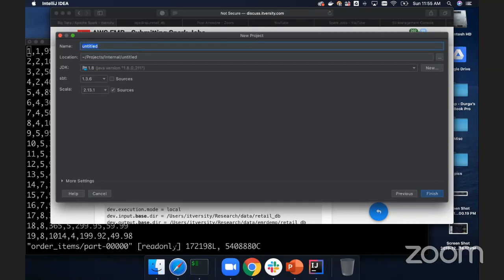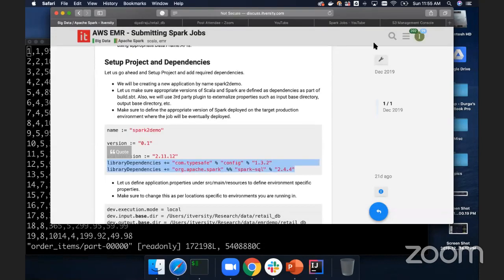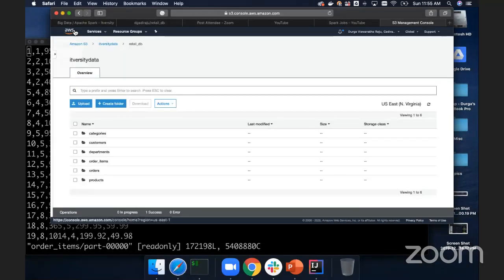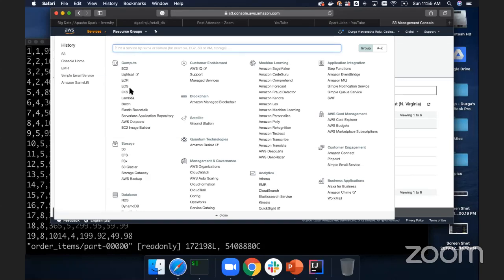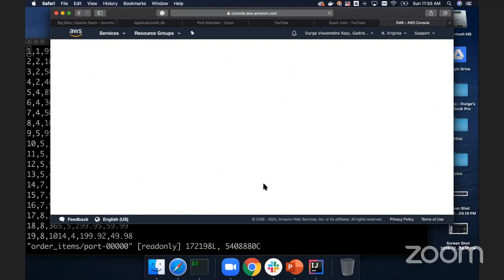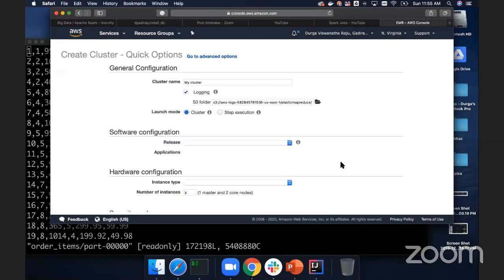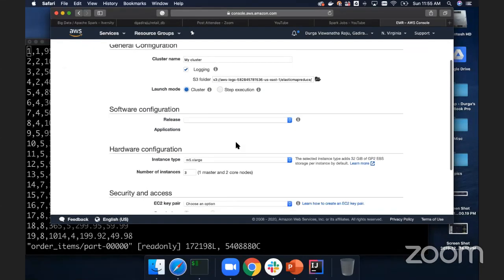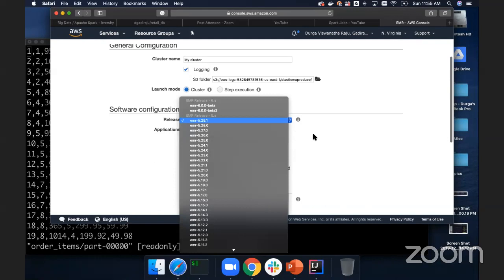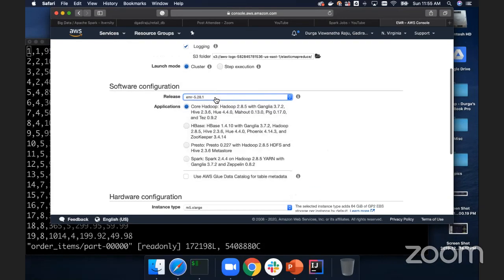So let me go to my AWS services, and let me choose EMR. If you are not sure where EMR is, you can just search for it, or as part of the analytics, you will see EMR. You can click on it after searching, or you can go directly into analytics and choose it. You can click on create cluster. And then you have to choose the releases. Depending upon the EMR release you are choosing, it will show what Spark version is being used.